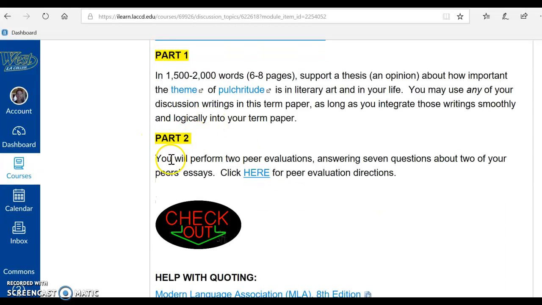Part 2, you will perform 2 peer evaluations, answering 7 questions about 2 of your peers' essays. Click here on this link for peer evaluation directions. So this is a departure from our normal peer evaluations in this course. Previously, you wrote about a half a page in response to your peers' writings. Here you're doing something different.